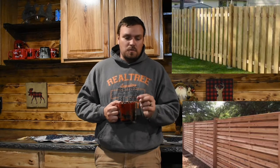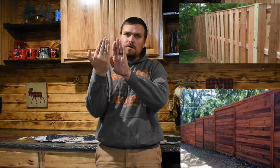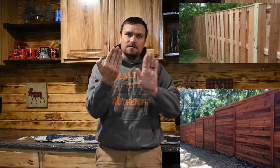In the dog pen area, I'm opting to go with no gap. I'm just butting the boards right up next to each other to make a solid privacy fence, essentially. Another look that I think would look good is to put about an inch space in between them, or 2 inches, or you could have one board on one side of the 2x4, and then they overlap just a quarter of an inch, half inch or so, and then the other board goes on the other 2x4, and then it alternates.